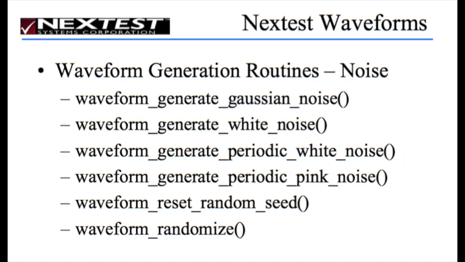That's a really cool thing because it means that it's not really random. If you set the seed, then it's always the same sequence going on in the future. So if people freak out because you're doing random stuff in your test program, you can set the seed and then it's always the same. So it's never ever going to be totally random. And then there's a function called waveform randomize.